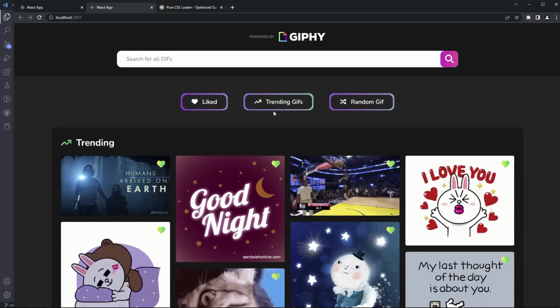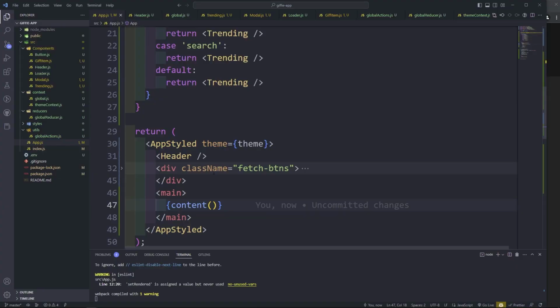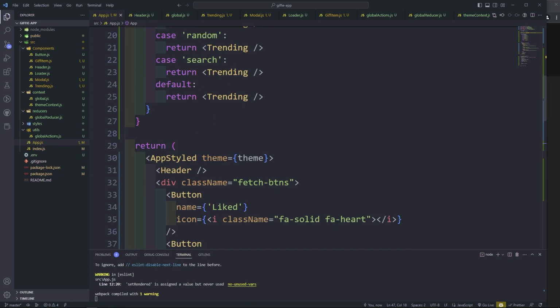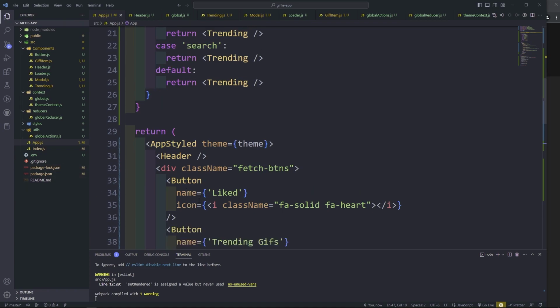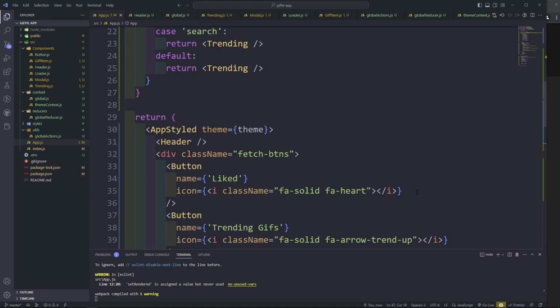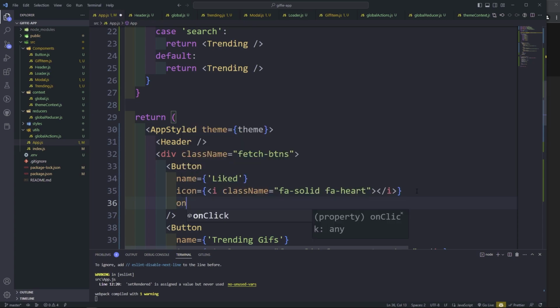when we click this button here, switch between the components. All right, so I'm going to go for the button. Let's do on click. So let's start with the first one, which is on click.